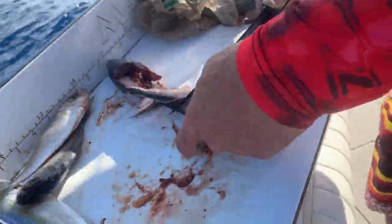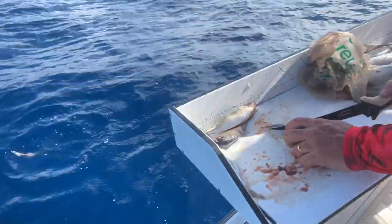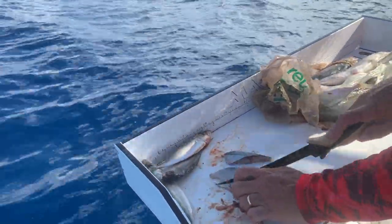So that's a golden tilefish ceviche right there, huh? Yeah. So what I want to do now, make some cuts. We got three baits.